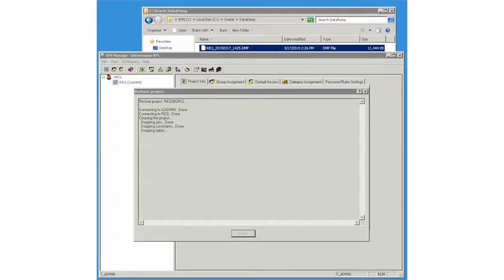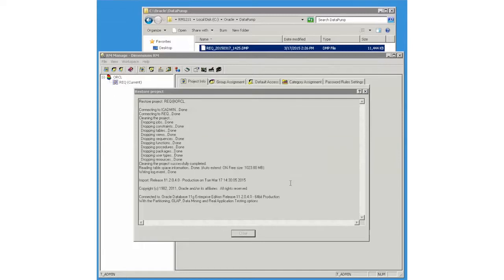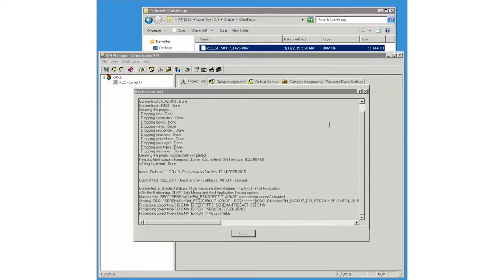We're walking through here. You can see it's destroying the information that's currently in the database, cleaning everything out, getting ready to accomplish the restore. Once it has everything dropped, it needs to know some information from the previous data pump backup, which, if you're using Dimensions RM with the defaults, is that the project name is going to be the user and the tablespace name. And this is the Oracle user account and the Oracle tablespace name. If your DBAs have helped you out by giving you different names to use, then you'll have to make sure that you have those when you do the backups. And then the system will pull the dump file and actually start the restore process, recovering the data from the backup we took just a moment ago.